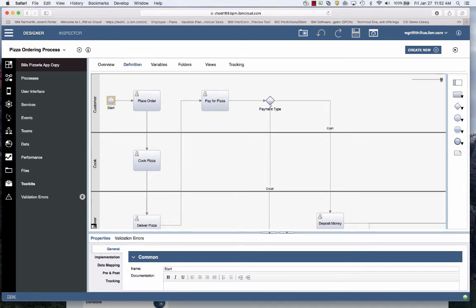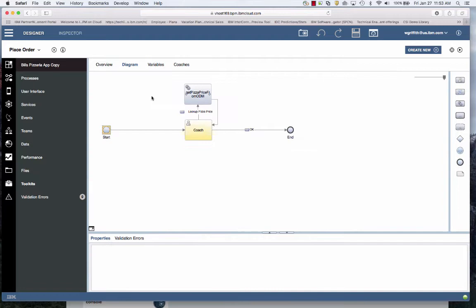Hi, I'm Bill Griffith. In my last demo, I showed you how BPM on cloud could call ODM on cloud using a Java service. The latest BPM on cloud has some new capabilities, REST services, to import Swagger files to make this a lot easier. And ODM on cloud actually now exposes the decision services as openAPI so that you can import them more easily.